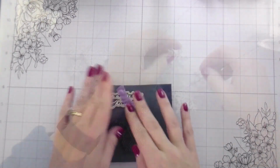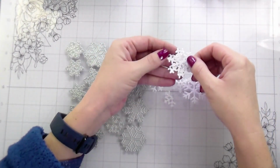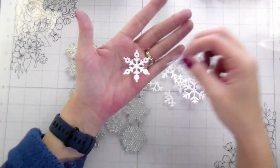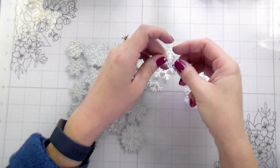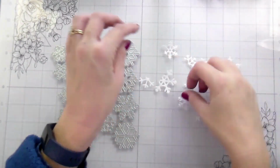And then here are my snowflakes, my glitter snowflakes. These are layering ones. You can stack them up different ways, two or three of them, to get different looks. I'm not going to stack them today. I'm going to use them as singles. And then here, this one's cut off. I'm going to use it anyway because I'm going to tuck it back behind my Santa.